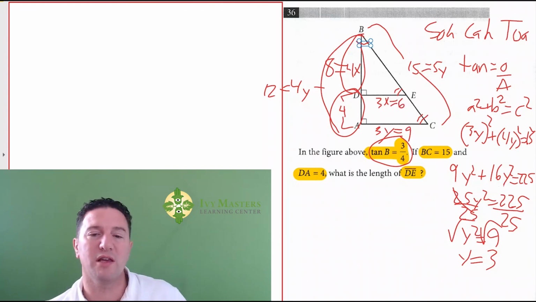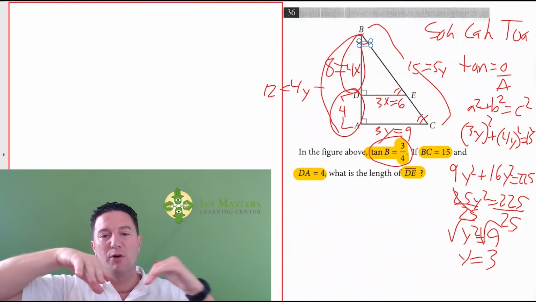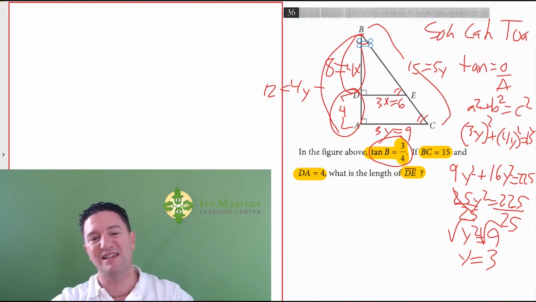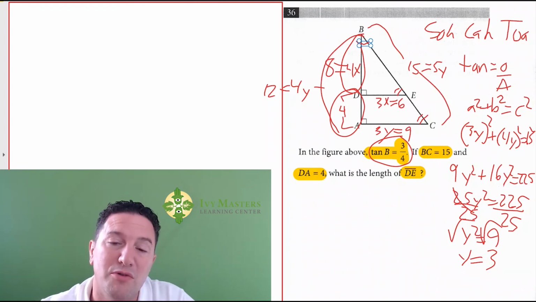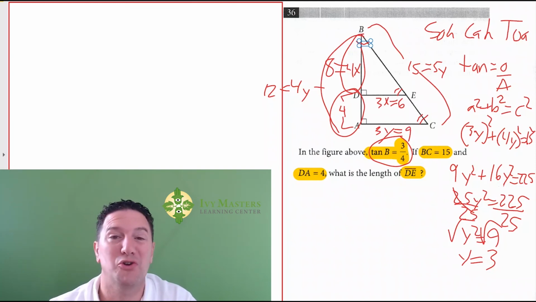And remember when I said before, if you measure the length of DA, then measure it again, and mark those sides and size it up against DE, you would see that it's exactly between 4 and 8. So you'd know the answer is 6 without actually knowing any trigonometric functions at all.